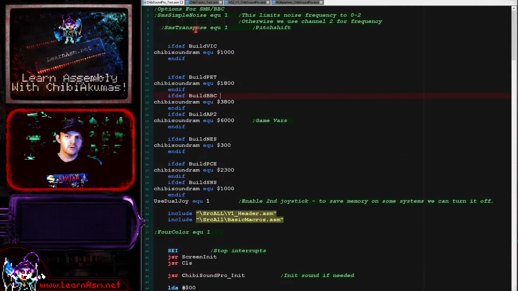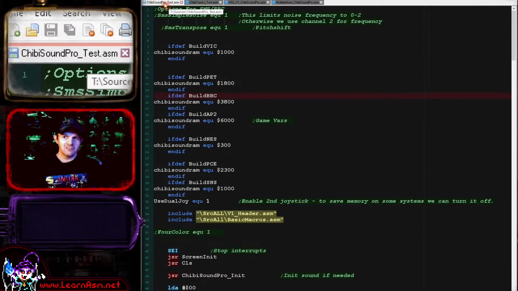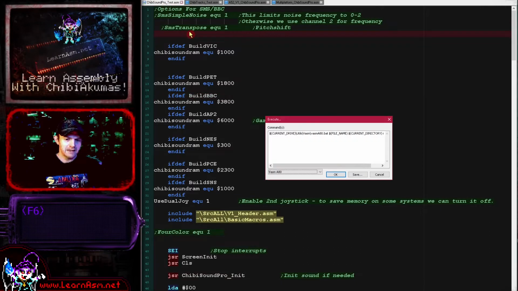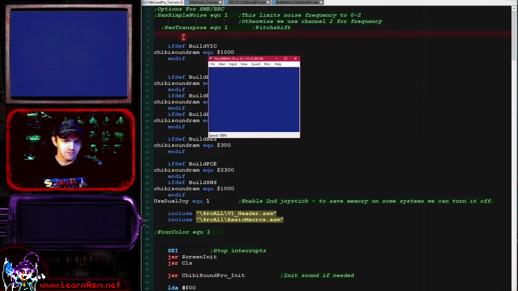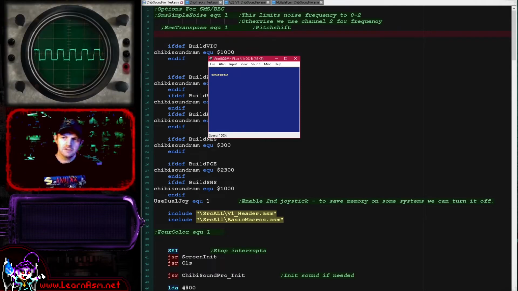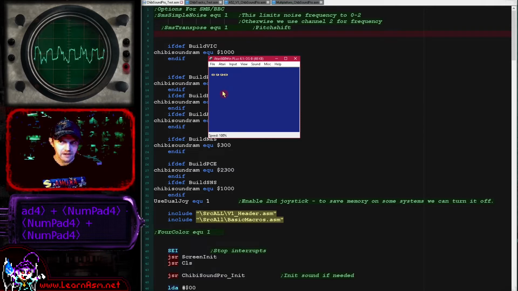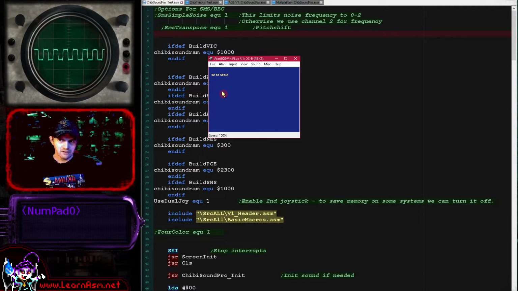Now, we have 2 options for testing. The one we're going to look at today is this very simple ChibiSound Pro test here. Now, if I just run this here, and we're going to run it on the 800 here. Now you can hear, if I just get my oscilloscope up here, you can see we've got a pitch here, and then if I use the joystick here, you can hear and see as I make the number go higher, the pitch will change, and I use this for testing and for calibrating the hardware. If I press the fire button here, I can turn distortion on and off there.